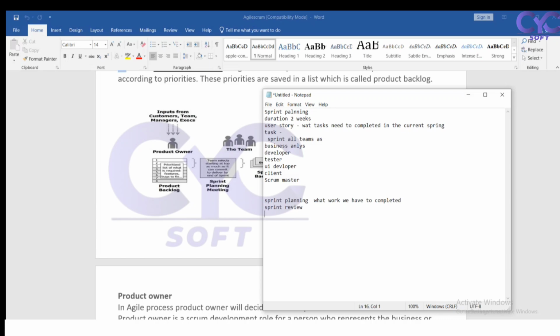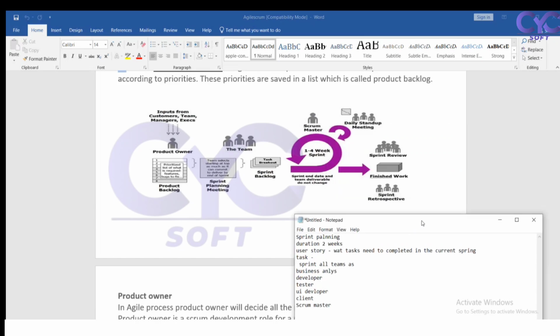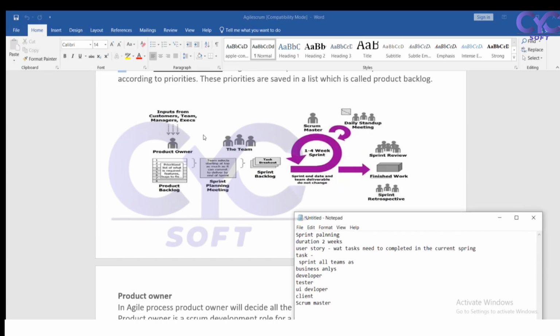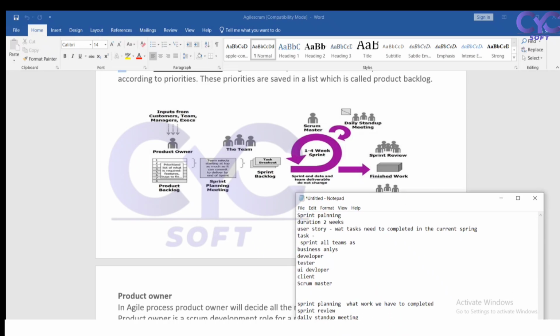The stages we have are sprint plan, sprint reviews, daily stand-up meetings, and sprint retrospective meetings. Once we have planned the tasks and the tasks have been completed, we will review our sprint plans.